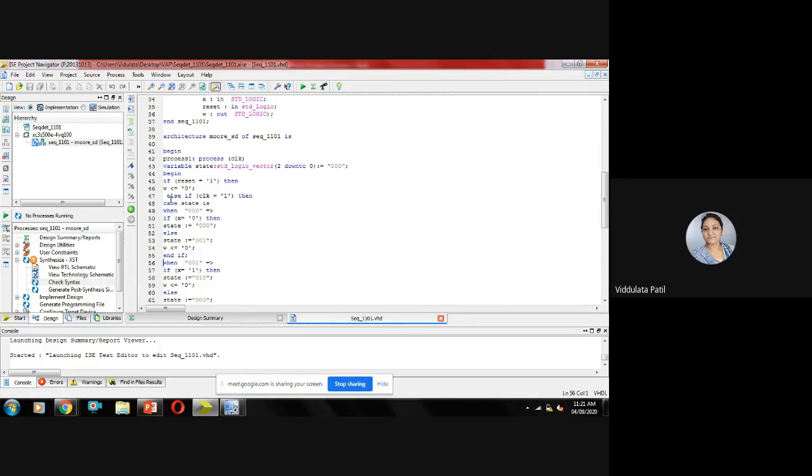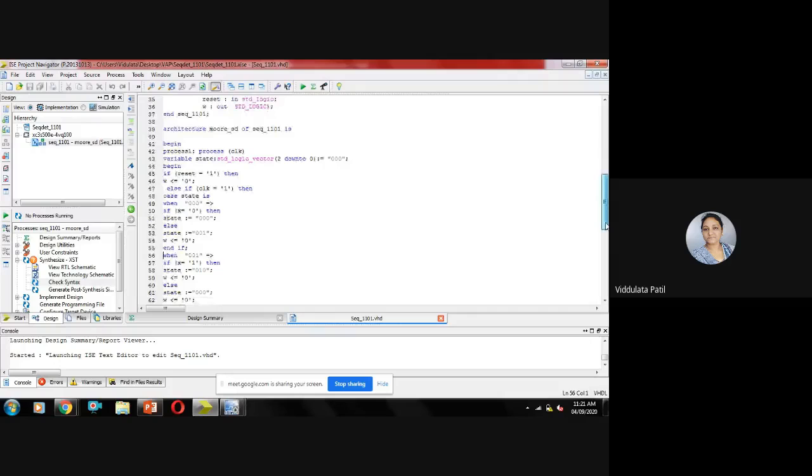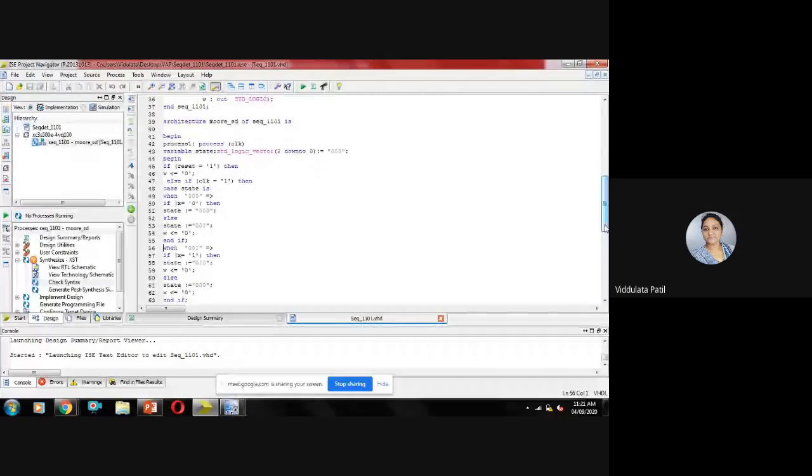Okay. So we are going to check the state, and for that we are going to use a case syntax. Initially when the state is 0 0 0, that means A state, if you are getting x equal to 0, then the state will be the same state.